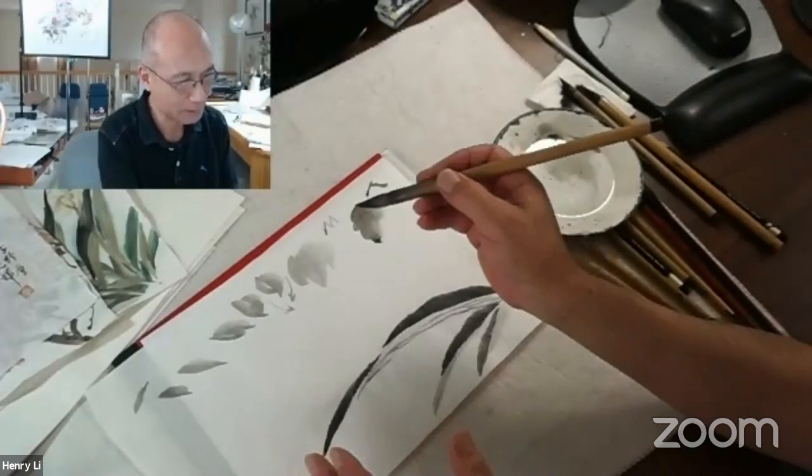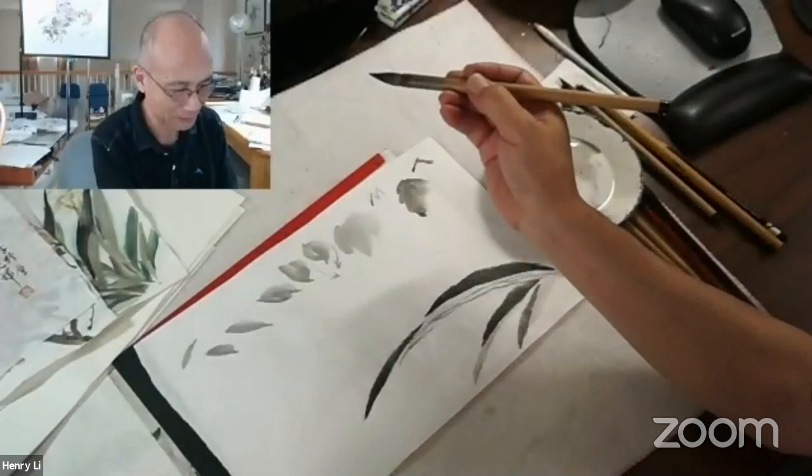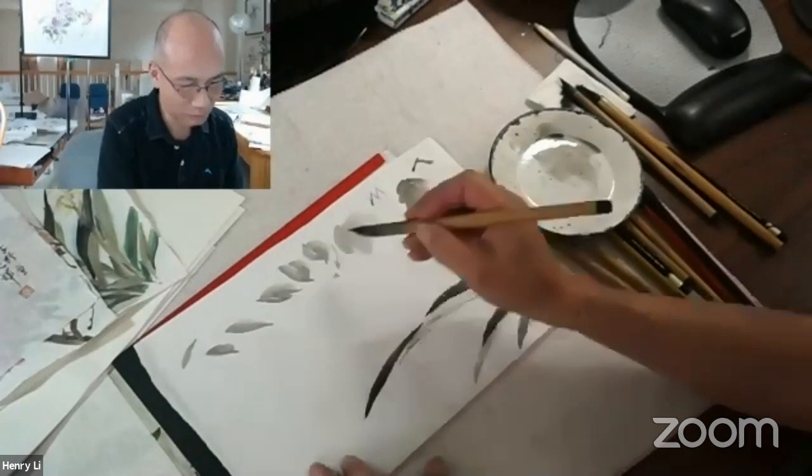Later, I'll show you how to do even bigger leaves, like the water hibiscus, the tree hibiscus. I don't know what's the name exactly. In the handout you can find that. So this is for the front view.